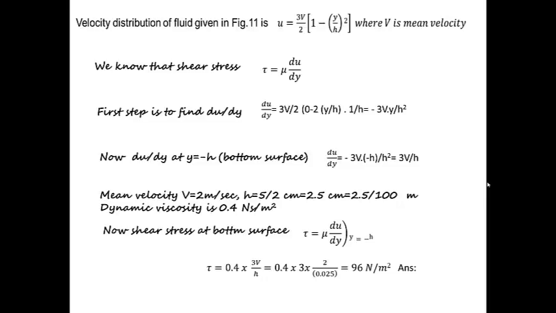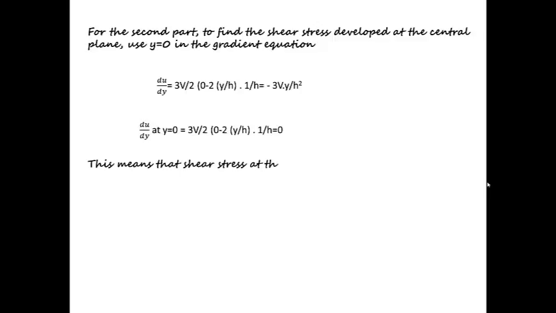For the second part, to find the shear stress developed at the central plane, use y equals 0 in the gradient equation. Substituting y equals 0, we get the derivative du by dy as 0 at the central plane. This means that at the central plane, the shear stress is 0. Let us do another example.